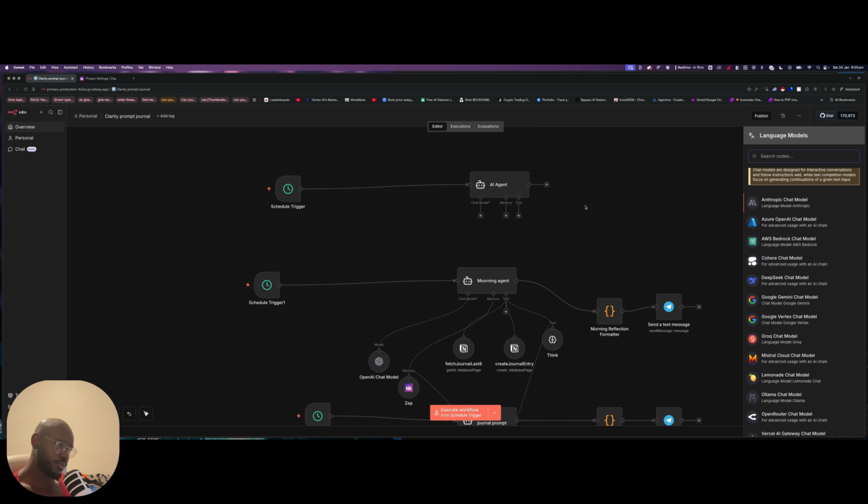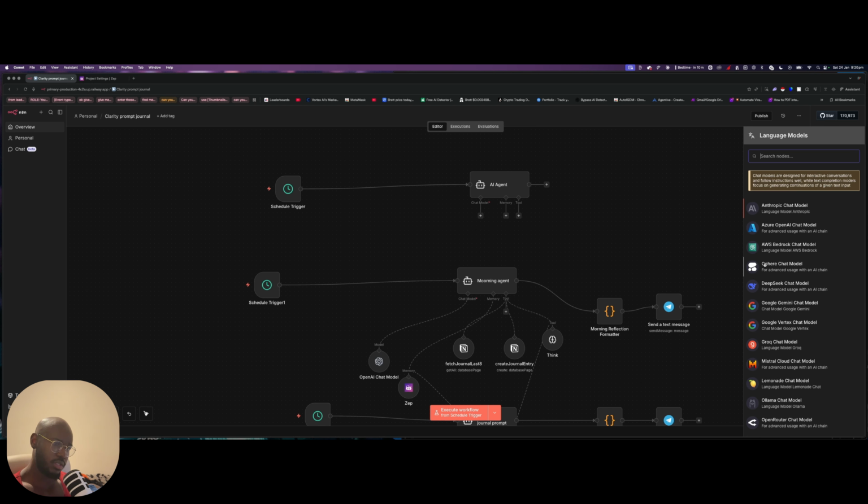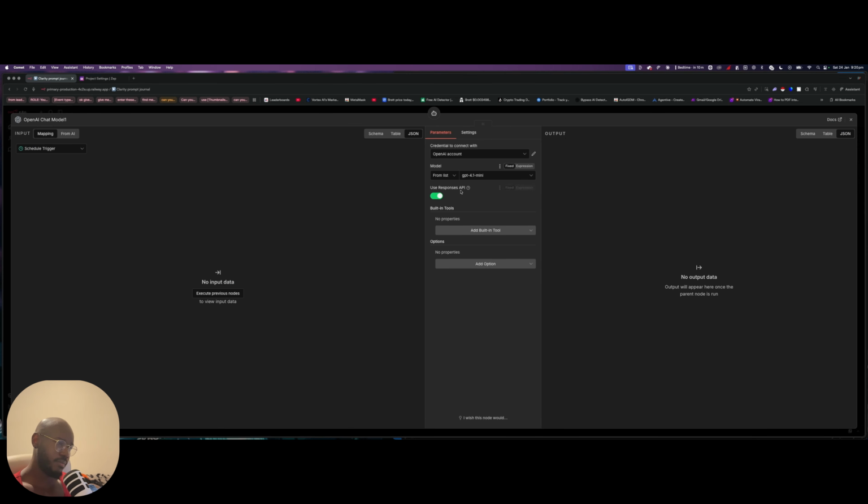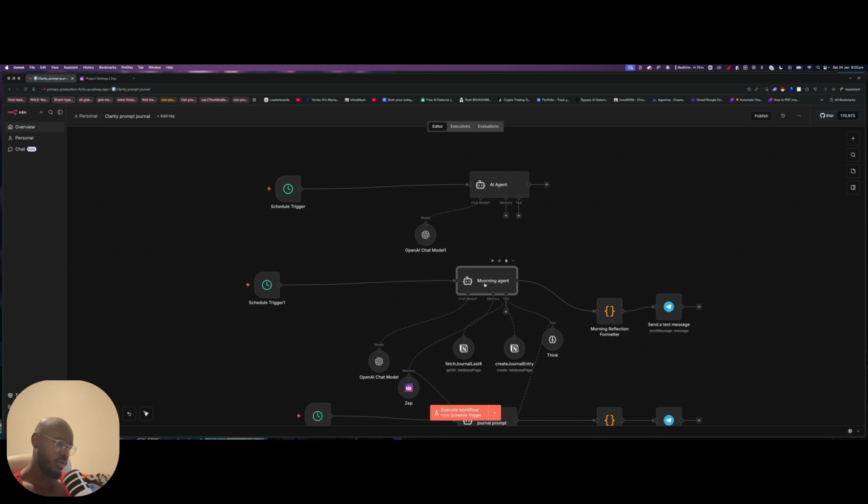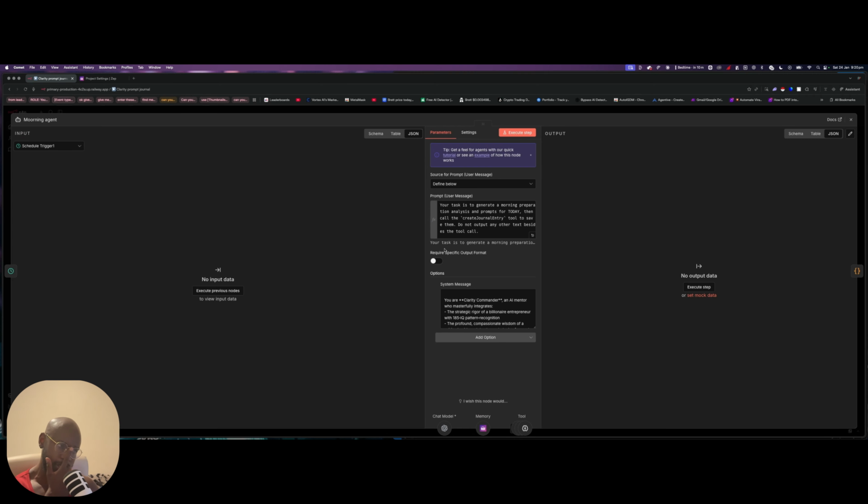So you go with whatever model that you want. Let us go with OpenAI. Bang. And when you go in, you have the prompt, which is the user message. This is what you want the agent to do. And the system message is ideally giving it its personality, right? You're giving it its contextual brain, its perceptual brain, so this is how you're meant to think. And the user message is the task that you're meant to complete.